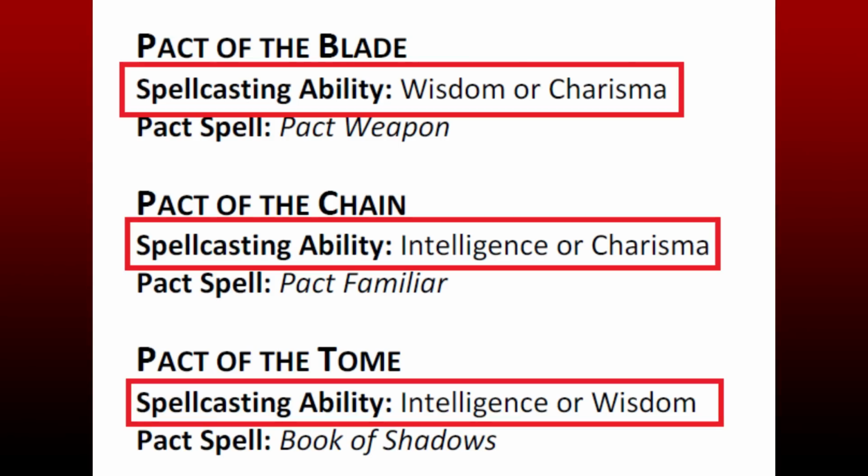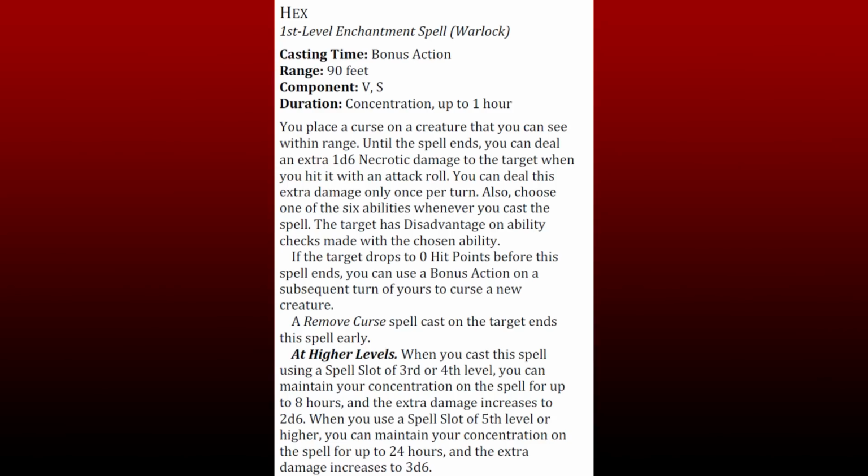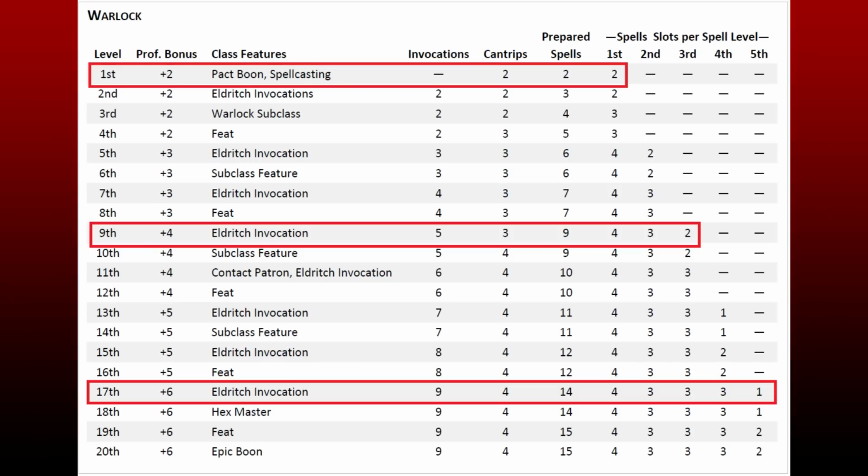What's changed is the Hex spell. We all know it got a big old nerfing, where the extra damage can only be applied once per turn. We also know it's built right into the Warlock now, so you get the spell automatically, and that's really the designers kind of nudging us into using Hex. We can't upcast Hex with Mystic Arcanum, so that means we can cast this Hex with a 1st level slot at level 1, and then we can upcast it to a 3rd level slot when we reach level 9, and then a 5th level slot when we reach level 17, and that's the best we can do.